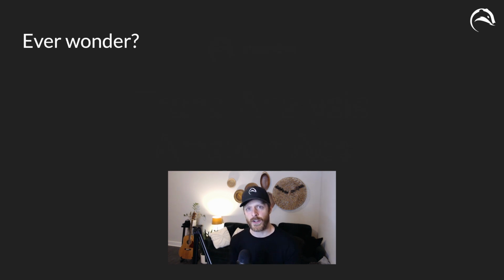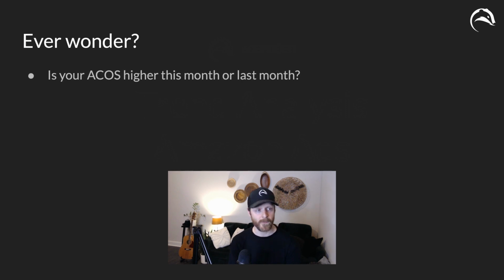So if you've ever wondered these seemingly simple questions and had trouble analyzing the data, this is what we built this feature for. On a really simple level, if you wanted to know, is your ACoS higher this month or last month? How would we go about doing that inside the default Amazon ads interface? Well, we would select this month to date, and compare it against month to date last month. So it would involve a few different separate analyses. You wouldn't actually be able to see this month and last month compared right next to each other.